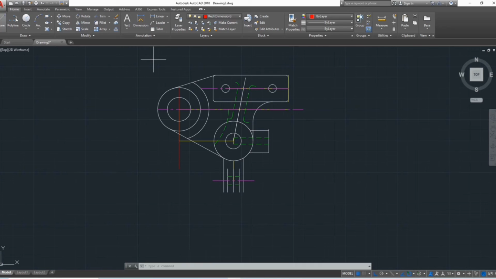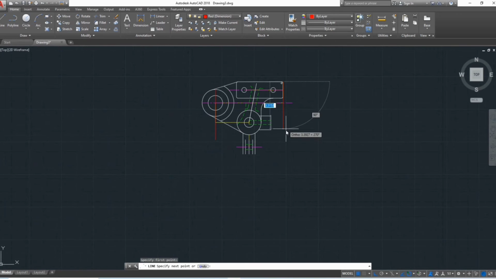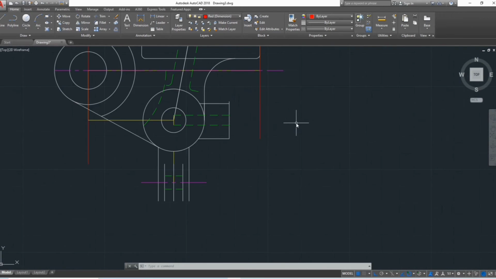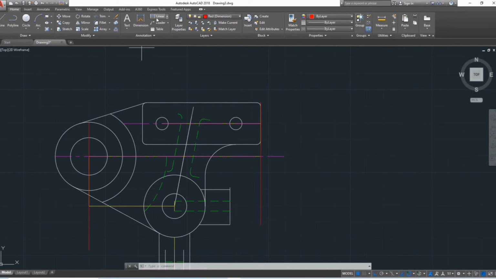Another one, draw another line starting from here with a measurement of 3.68, then enter. Now, let us proceed in putting all the measurements.